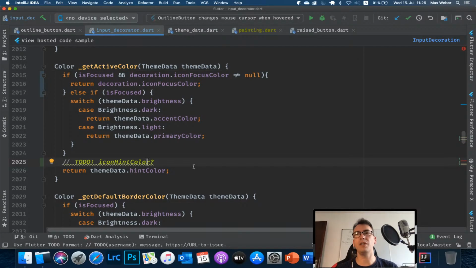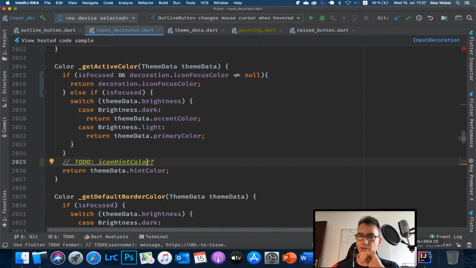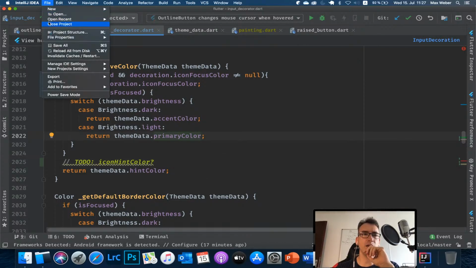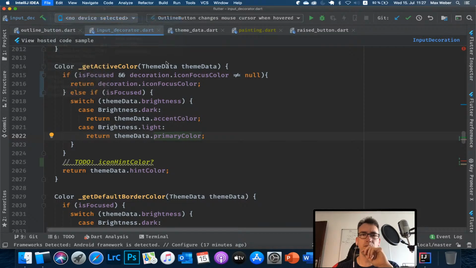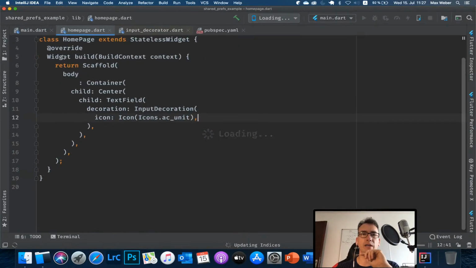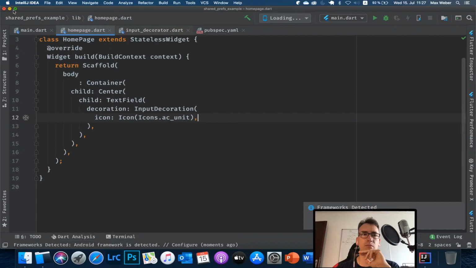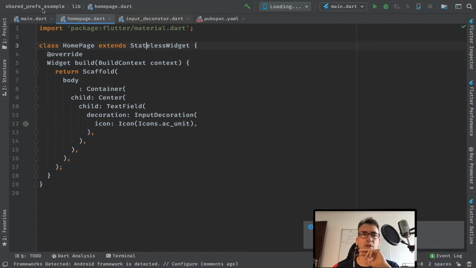So if we change it to the theme data, it should be customizable so that the user can change it to whatever they want. So if the icon hint text color should be taken, is it even possible to have an icon with the hint color? I think it's always in focus. How was the example that we had? Could we see the other parts? I opened it very quickly in a new frame.